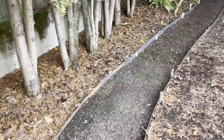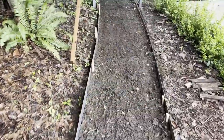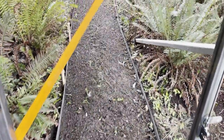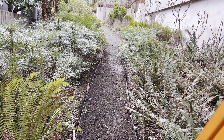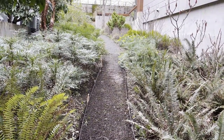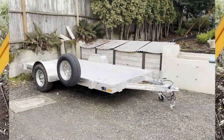Path looks pretty good. I got it sort of tucked in with the metal edges. Problem is this dirt is really, really sticky, kind of like clay, and since this is where we're normally walking to get into the house, I'm going to run over to the landscaping place and get some gravel, some quarter fines, just so that we can walk on it without tracking into the house.